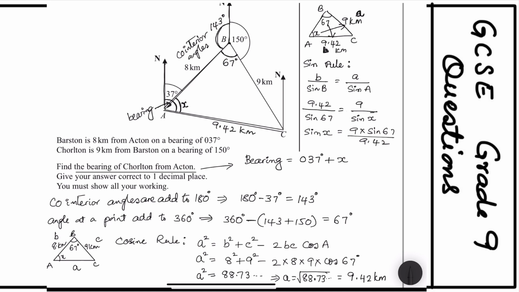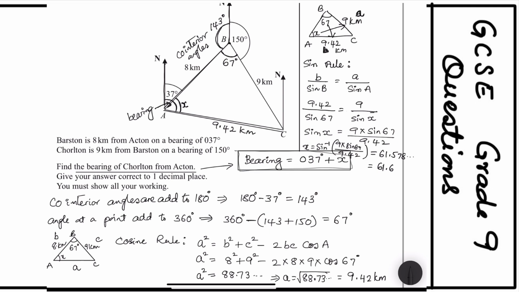We need to find the angle here, the x value. So x is equal to sine inverse of the whole thing. Now enter the whole thing in the calculator. So first press shift and the sine button to get sine inverse, and then enter the fraction inside the sine inverse. So the x value will be 61.6 degrees rounded to 1 decimal place.